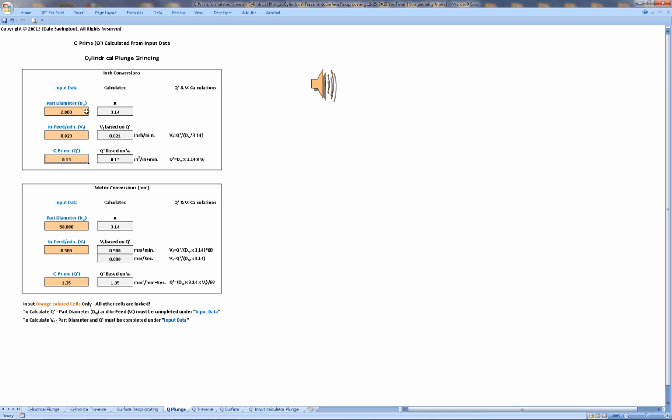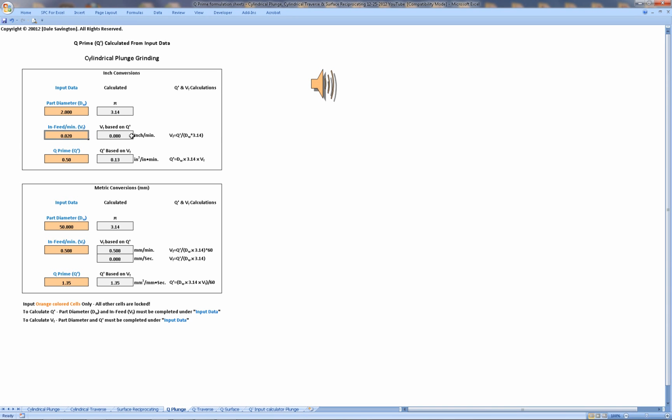We're starting out with a 2-inch diameter part at 20 thousandths inch in feet per minute at a Q prime of 1.3. Using pi, which would always be the same, we would see that the calculation shows that we would need to be right at the 20 thousandths to create the 1.3. Now we can change this and say, let's make this 0.5 Q prime. What would happen if we put 0.5 Q prime? Well, the pi stayed the same. So the only thing that's changed now is the 80 thousandths versus 20.